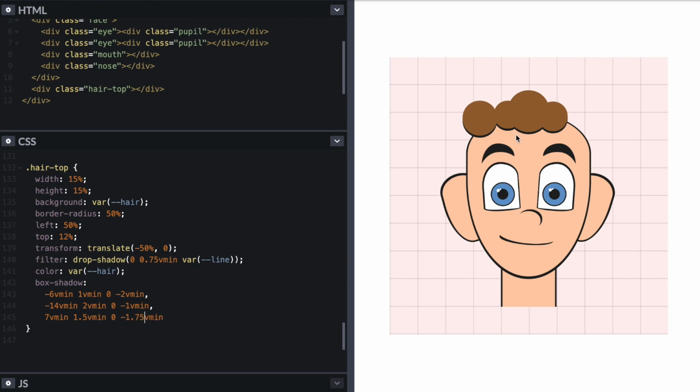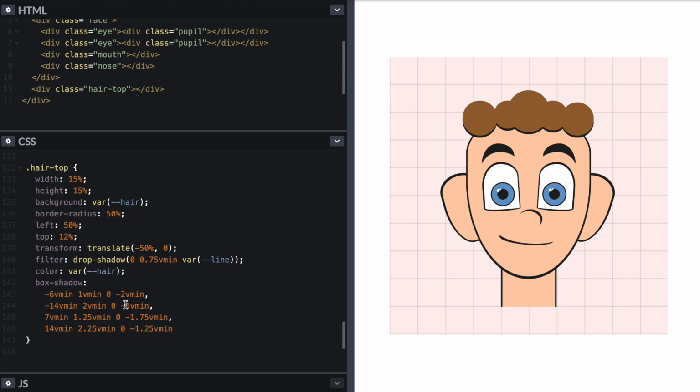You see, I don't like that this looks almost at the same height, so let's make it a little bit higher, like that. So this gains some fashion. So let's go here and let's say 15 vmin, 2.25 vmin, 0, minus 1.25 vmin. Let's see how that looks. Too much. 14.